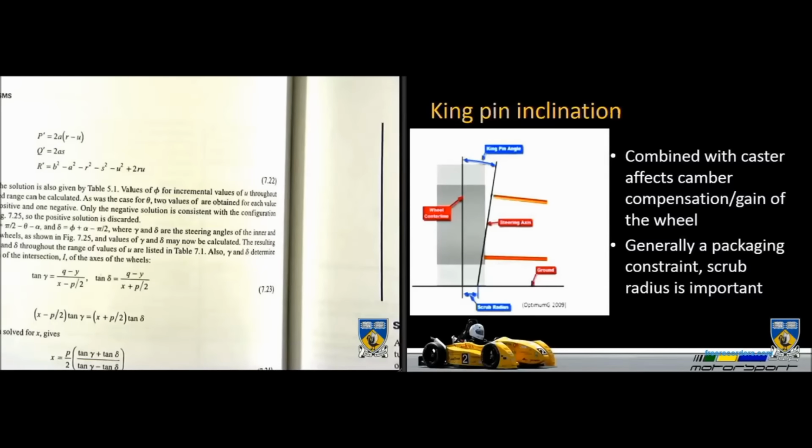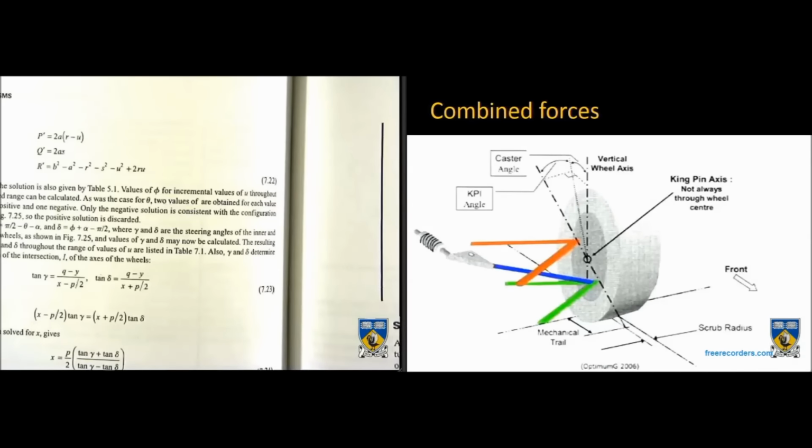But it does give you a lot of room to put brakes and other components inside the rim itself. A lot of road cars have quite a high scrub radius, and they run power steering to get around the negative side of things. And this here is probably worth having a look at later so you can take it all in. There's a 3D view explaining the combined forces and how they're reacted through caster angle and your KPI.